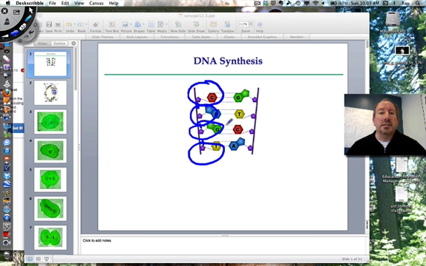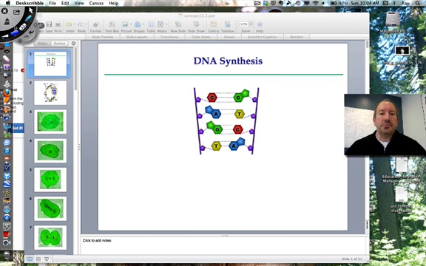We said the DNA is double-stranded, which means that over on this side over here, there's another nucleotide, another one, and another one, and another one. Now, of course, this goes on in this direction, this direction. There's around 3 billion base pairs in human DNA. So if there's two strands, how are they held together? They're held together by hydrogen bonds, and then they coil into the familiar helical structure.